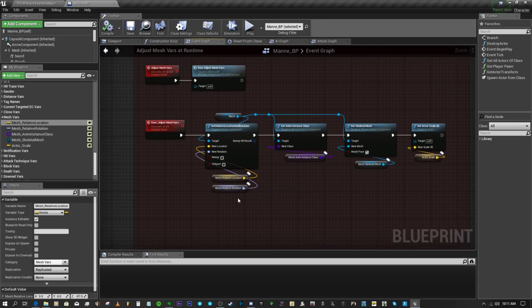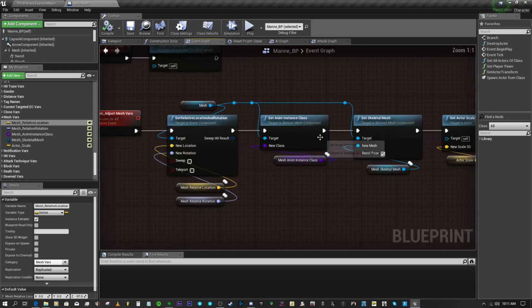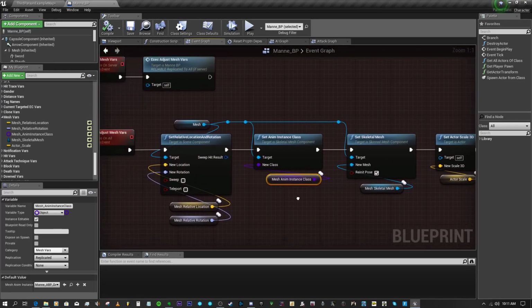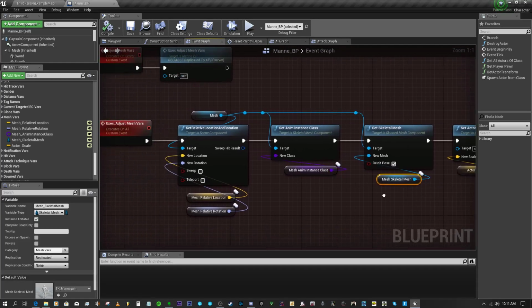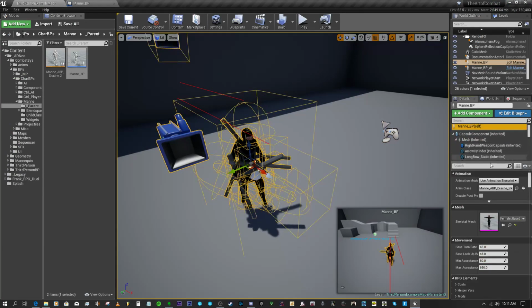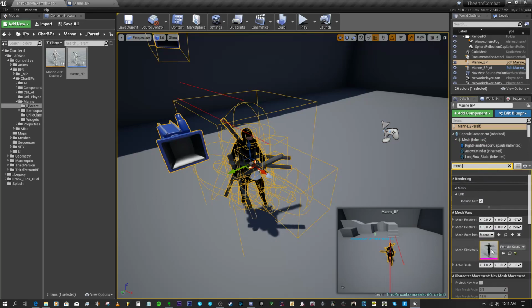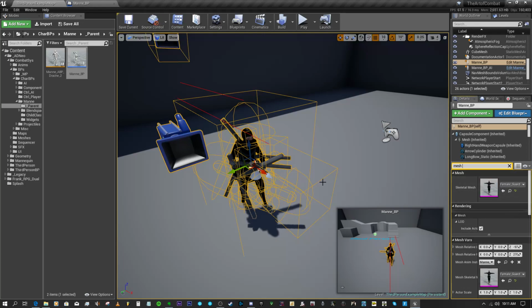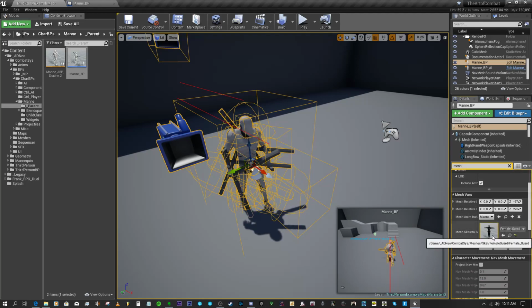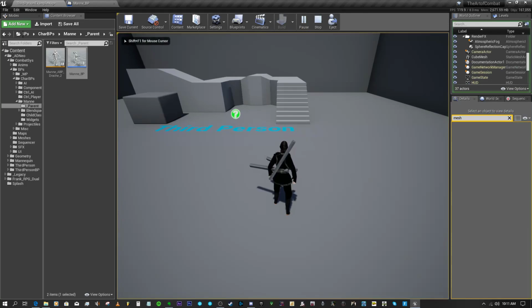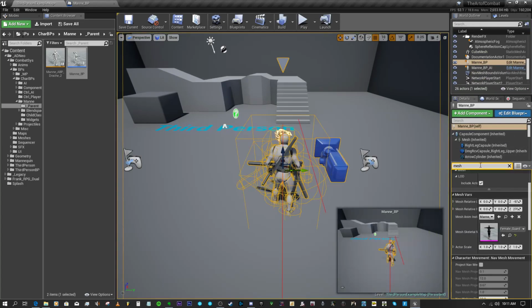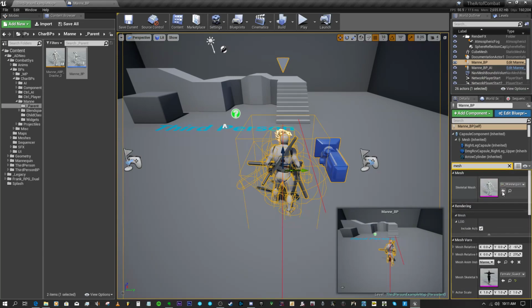So if you're gonna set the mesh, for example, this is where the mesh is set. This is where the animation blueprint is set. This is the scale. So to set the mesh, you set the mesh in here. That is basically what I just did. I just came in here to the man BP and typed in mesh and set the mesh in the mesh variables category. I could decide to just do this and at runtime it would still be set, but just so that we see it outside of runtime is why I set it here.